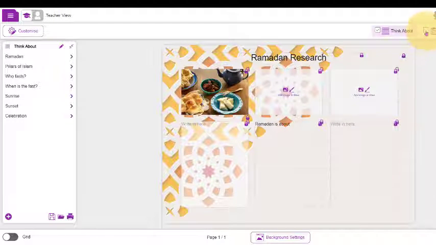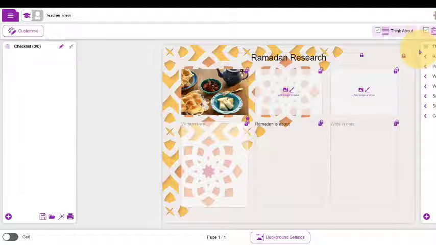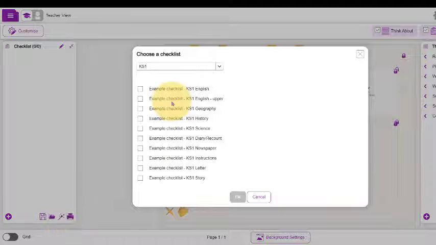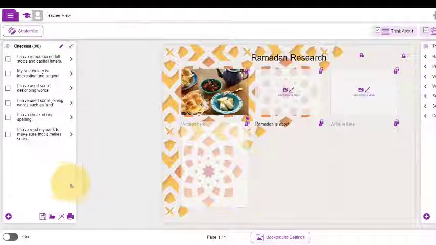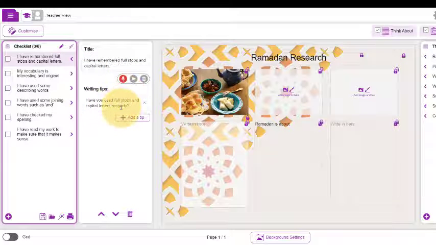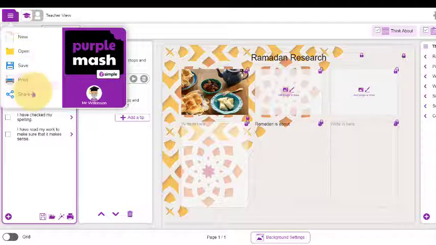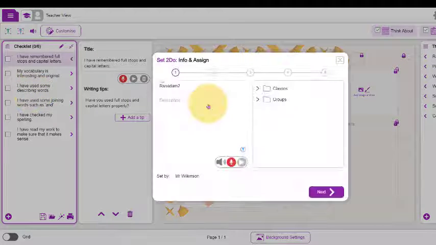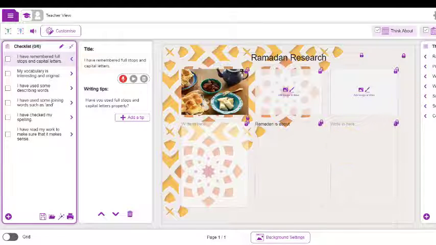If I want to add a checklist, have you remembered to? Can you see there's a checklist button there? I can just click on that and add a checklist here. There are some pre-made ones I could use, or I could make my own. So I can add things that they need to remember they must do, and again, as I did before, I can add speech support in that. I can change the writing tips, and I can save that as a separate file. Once the work's been saved, I can simply click here and share it and set it as a to-do. If you want more information about that, just look for the little how-to video guide in the top corner there.